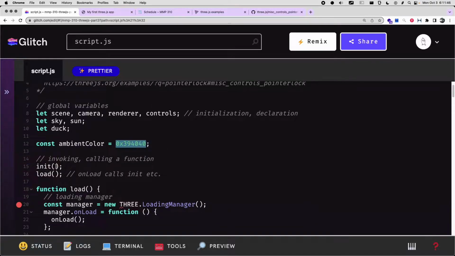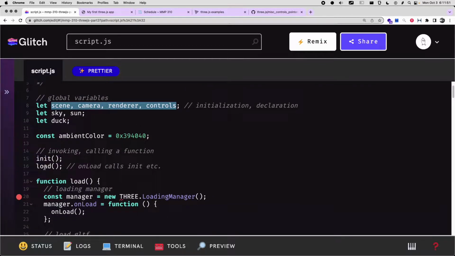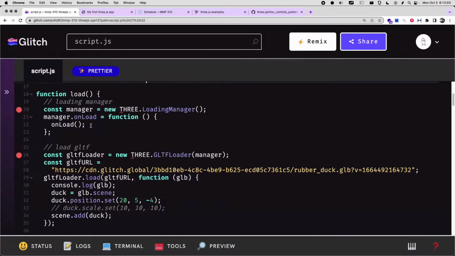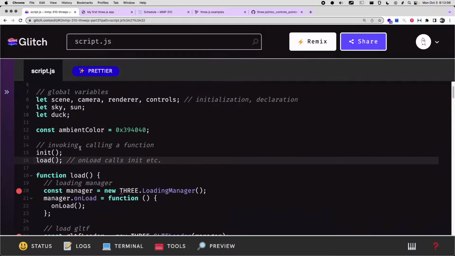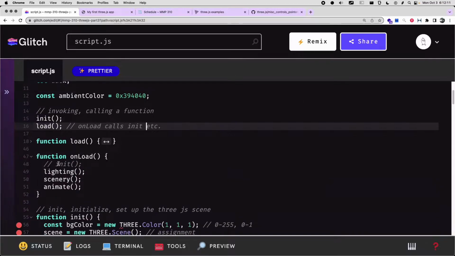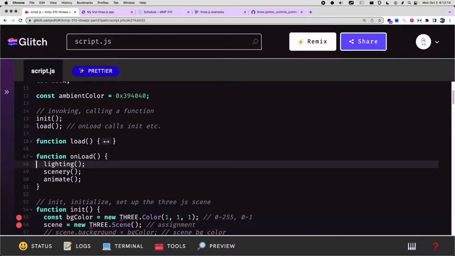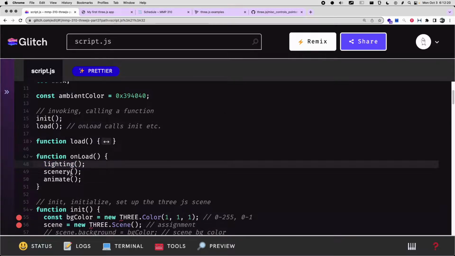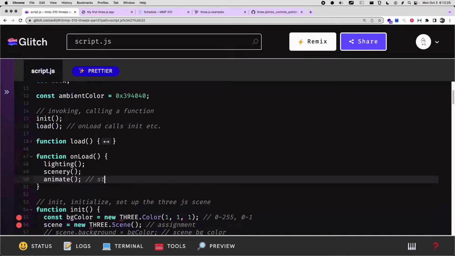And then to start our scene, we initialize the scene, which sets up most of this stuff here. And then we load our scene, which loads in our model, and it also loads in the three.js editor scene. And then once the load scene is done, it calls this onload function. So let's collapse the load function. Once the load function is done, it calls the onload function. This no longer calls the init function because we need access to some of the stuff in there. So we just add the rest of the stuff like the lighting, scenery, and we start the scene by calling the animate function. This really starts the scene.